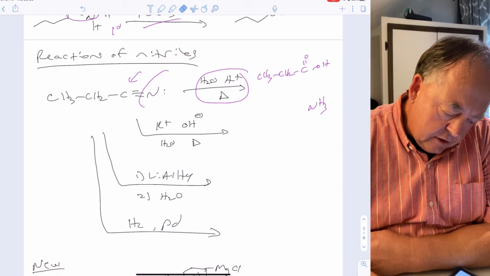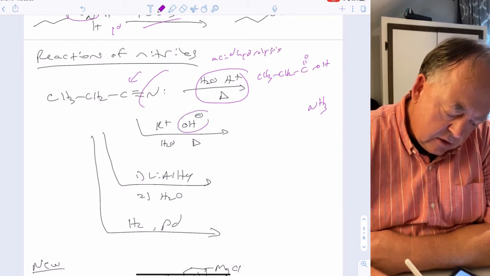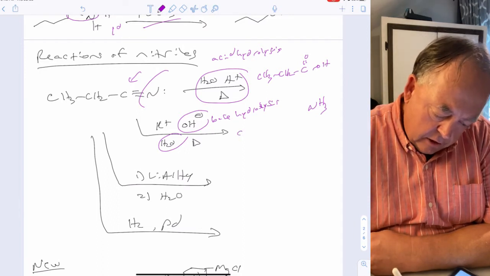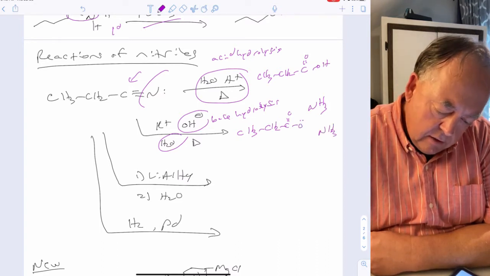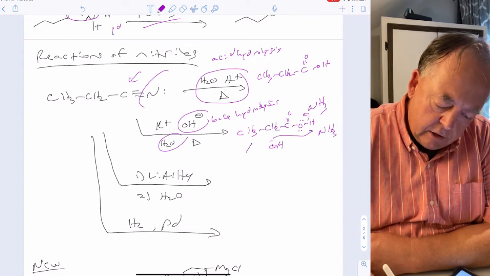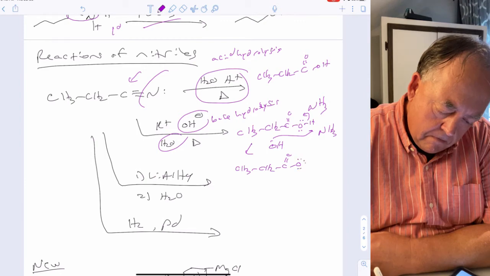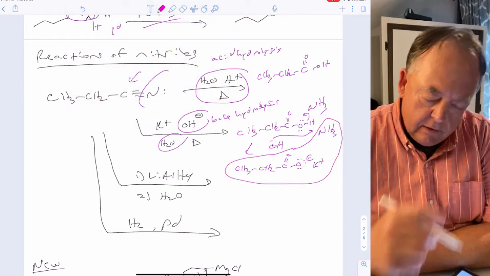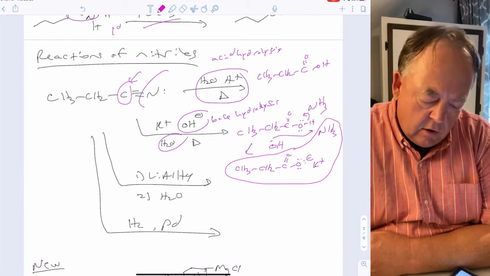And if you did base hydrolysis instead, so base and water, it's similar. The nitrogen's still going to go away as ammonia. The only difference is, since carboxylic acids are acids and hydroxide is present, those will undergo an acid-base reaction, and you would technically get the conjugate base of the carboxylic acid. So you would make the conjugate base of a carboxylic acid and ammonia. But again, that carbon is being converted either to a carboxylic acid if it's acid hydrolysis, or a carboxylate, the conjugate base of a carboxylic acid, if it's base hydrolysis.